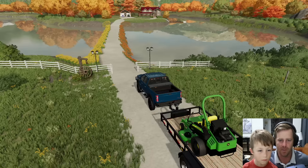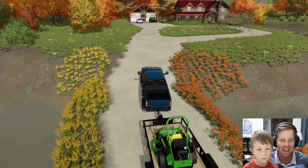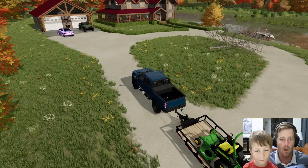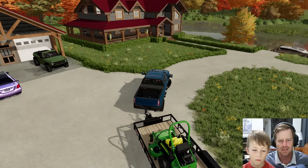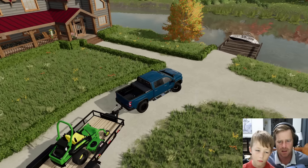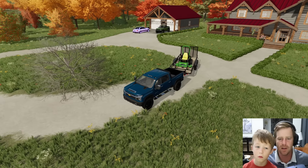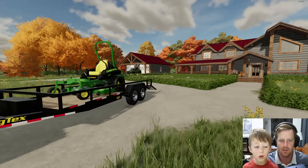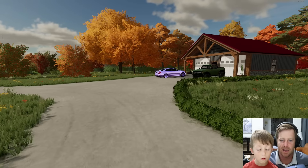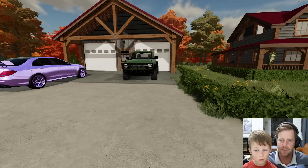All right, let's pull in here. As you can tell, this house is awesome — what a driveway, holy moly. It looks like they have a tree that fell down, a yard that needs to be mowed. Oh, they have a boat. This doesn't look like a millionaire's house. It's a nice place — it's probably a millionaire's house. It's got a boat on the lake. He does not have a Lamborghini, but he has a race car and a Bronco, which is pretty cool.